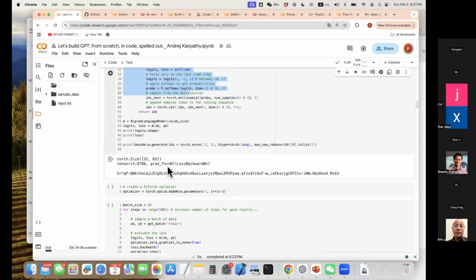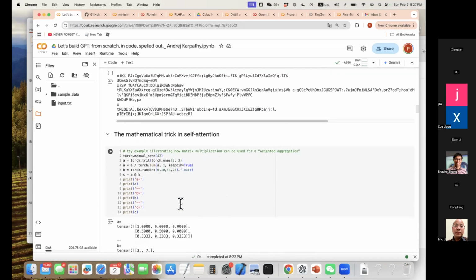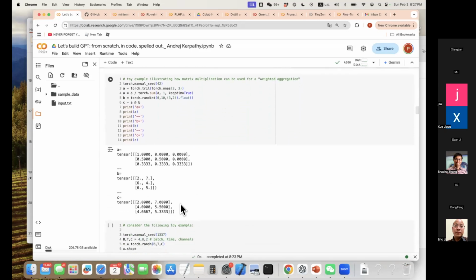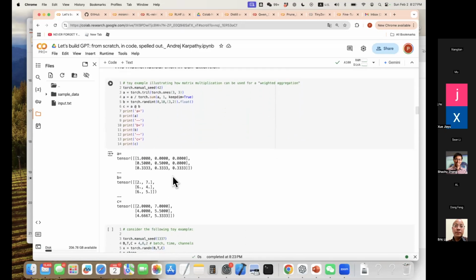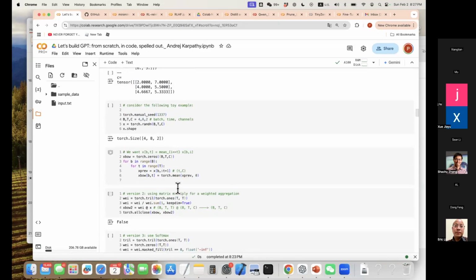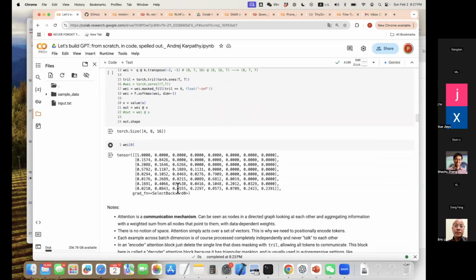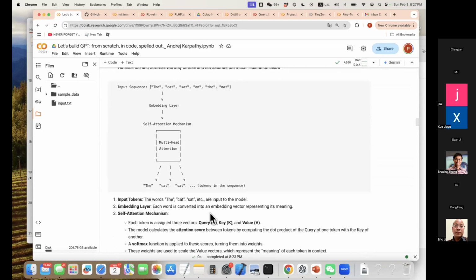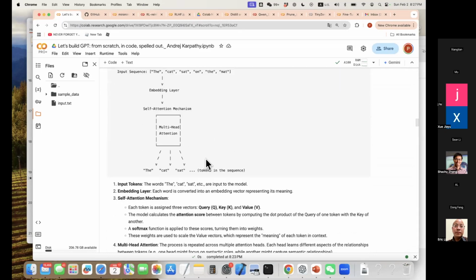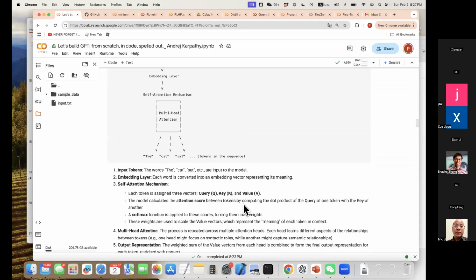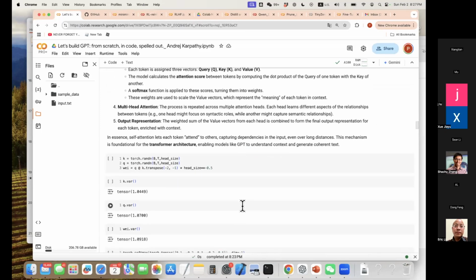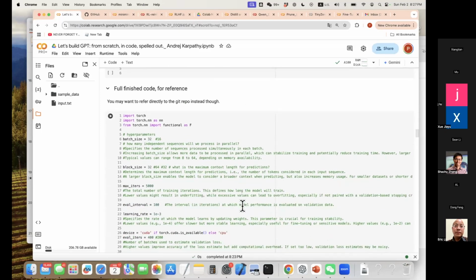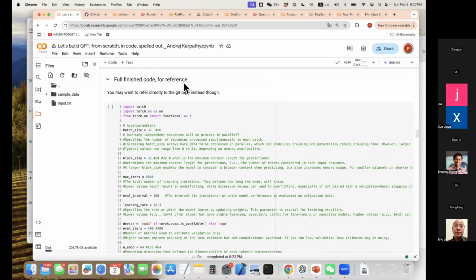As you can see, we can build the torch size, and the relationship is actually the math, how to multiply them, how to get the data. We don't want to go into detail. You can read it in detail, all the notes are put here, and all the diagrams are included here. I put it together for students during the last semester. And now we can go directly to the fully finished code.